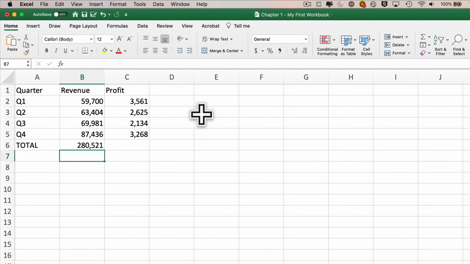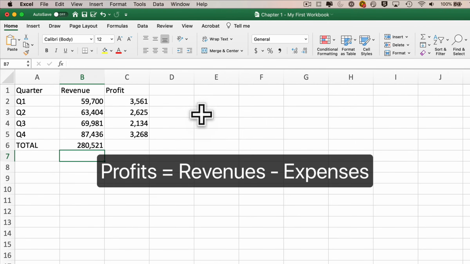Now, when we look at the difference between revenues and profits, we get expenses. So the golden equation for making money is revenue minus expenses equals profits. Revenues, how much money came into the firm. Expenses, how much did it cost you. What's left over is profit. So if we have 2 of these numbers, we can come up with a third.